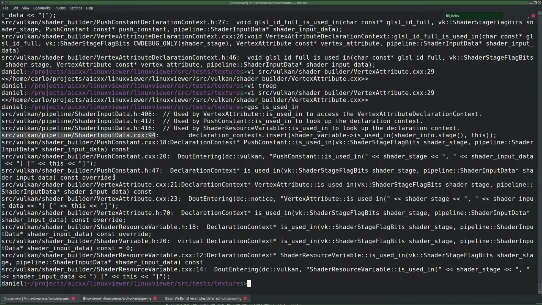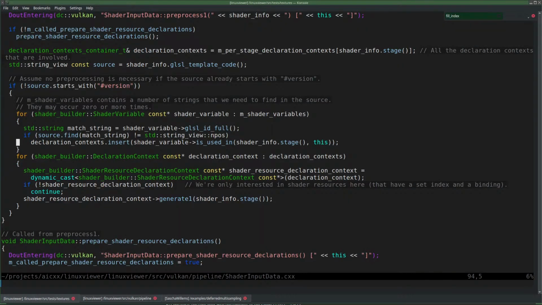Is this the only bloody place where is used in is called? The rest are declarations and debug output. So that seems to be the case. So we would never get here. Okay. Why not?